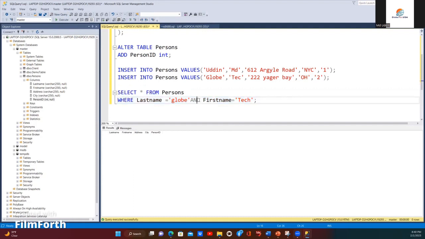But if we use OR here and run, what will happen? It will show us records because any one of the conditions will match. OR means any condition: if the last name matches or the first name matches, it shows the record, even though the first name didn't match. If either one condition matches, it will give us a true value. But if you're using AND, it's not going to give me any value. It should match both of them.